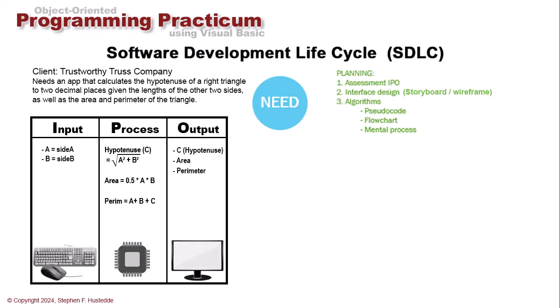One of those tools is to create an IPO chart. You learned in your CS105 or your beginning computer class that computers are made up of components that do input, process, output, as well as storage. In programming, we don't so much worry about the storage — storage could be an input or an output — but we do identify the input, process, and output because every program is about input, process, and output to one degree or another.